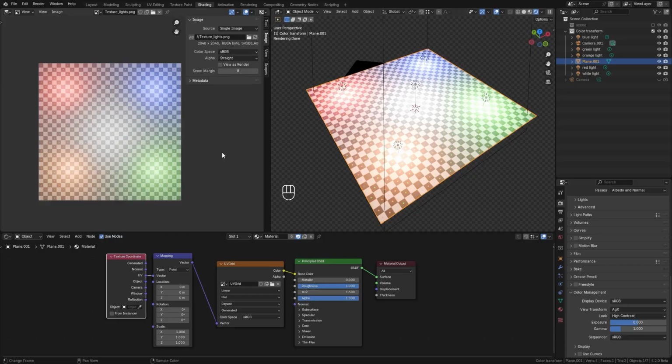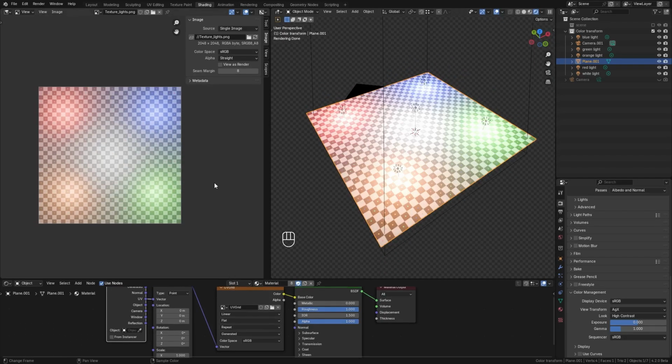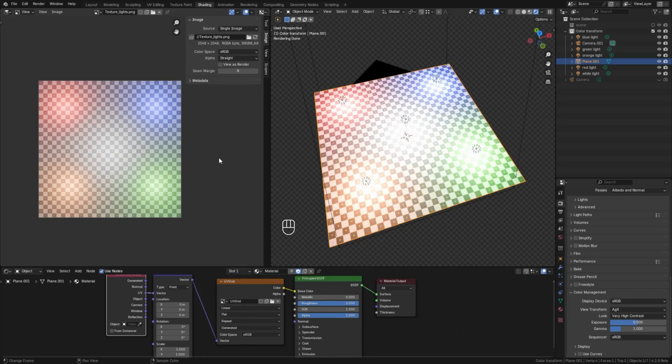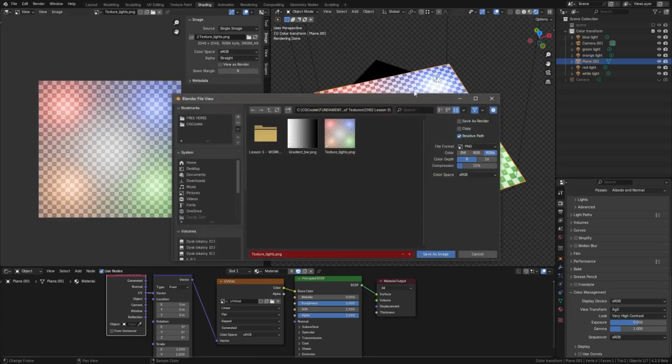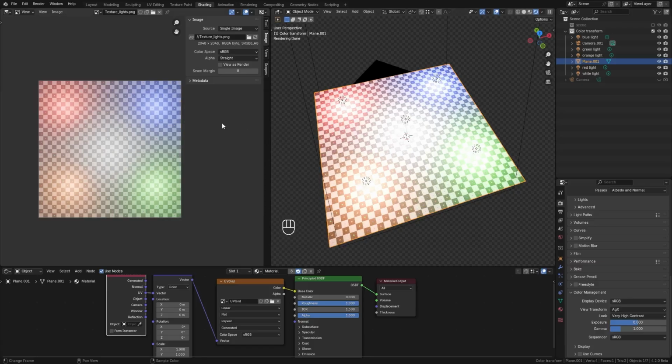For some kind of textures like normal, displacement, or roughness maps, we need to change the type to non-color because they do not store colors but data that is encoded as colors. That's why we shouldn't be really saving our images with the Save As Render option, because we don't want to add any extra color transforms to our textures unless we're saving the EXR files to PNG or JPG in display space.